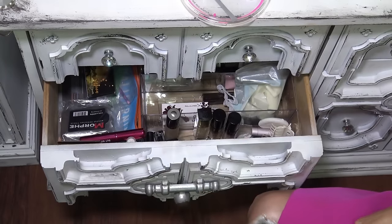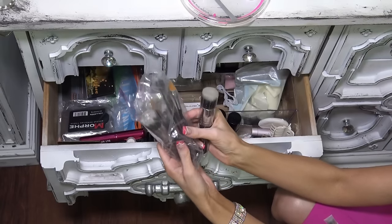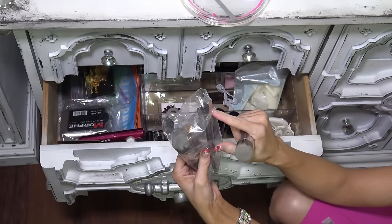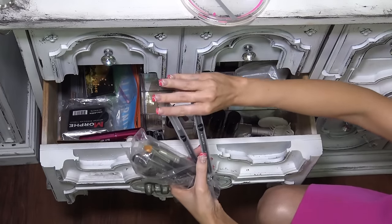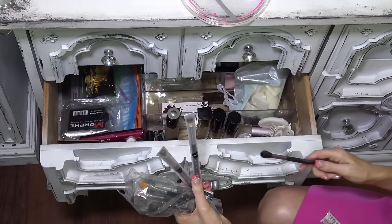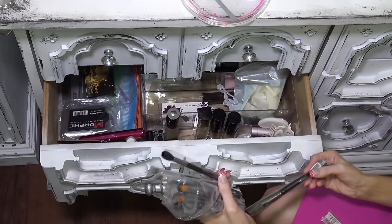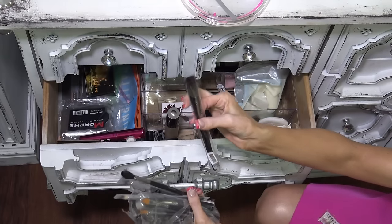Like, I'm that crazy. I have two backup Morphe foundation brushes, two of the backup Morphe brushes that I like for getting in there with glitter on the inner corner and the outer corner, a backup concealer brush. I have backup fluffy crease brushes from Cari-tee, two of them because I'm so in love with it. A backup highlighting brush, which now I actually love Anastasia's A23 more than the Morphe one, but the Morphe one is still good. I have my favorite blush brush in the whole world from Morphe, the E4, so I've got that on backup.